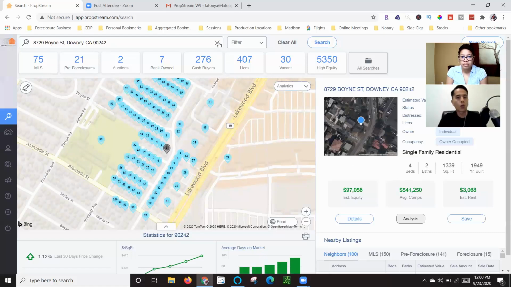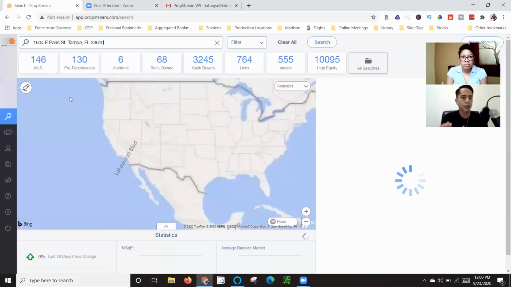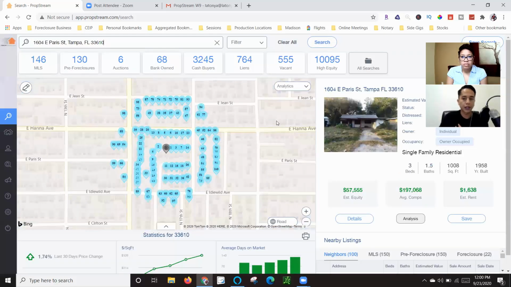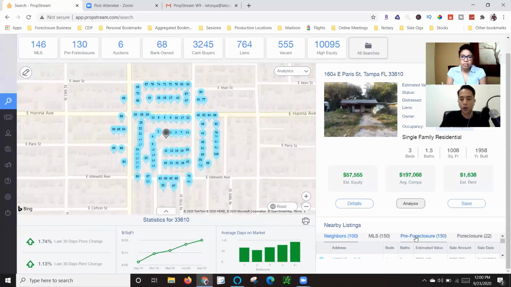So whether it's one or the other. Now, I'm going to go back to that other property because it had some extra things I wanted to show you about our data. One of the most important ones is the photos of that property. You'll get photos on properties that were listed or are currently listed because of our MLS data that we have. But again, as you pull up the property, brief description and the nearby listings down below.